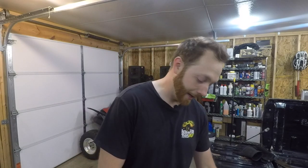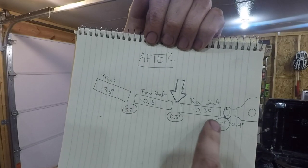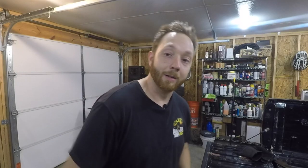That little bit of difference actually made a pretty big improvement on the measured angles. Transmission obviously still points downhill. The front shaft now points downhill a little bit, and the rear shaft is more or less flat. The angles are now 3.2 degrees, 0.3, and 0.7. Like I said, I think you're supposed to have three degrees or less, and the front one is just a little bit outside that. But I think when I combine the improved angles with the new carrier bearing, new universal joints, and the new bushing inside the tail shaft, I think, or at least I hope, that the vibration will be more or less gone. There's only one way to find out, so let's go for a drive.